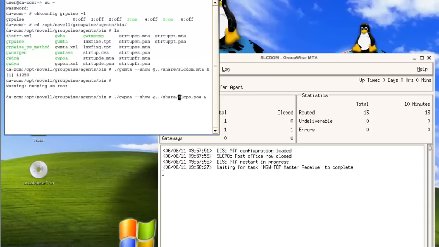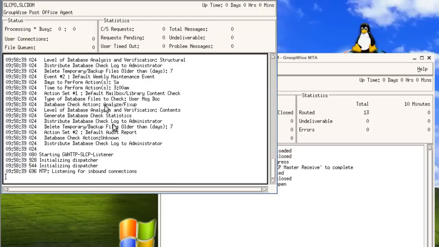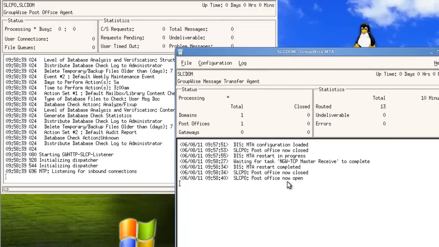for the background process. And I'm just double checking, and we're good. I'm going to launch that, and we'll see again the branding has changed for the startup screen, and we'll see that over here on the MTA. We notice that we now have it opened. There'll be some administrative messages that are going to cross the screen on the POA in a second, so we'll know that things are communicating. It does take a few moments, but we should see some administrative messages start to come across the POA. But it looks like both of them are up, so the MTA and the POA.